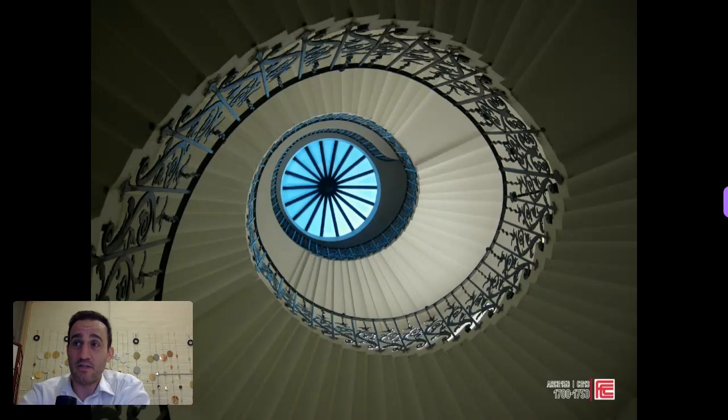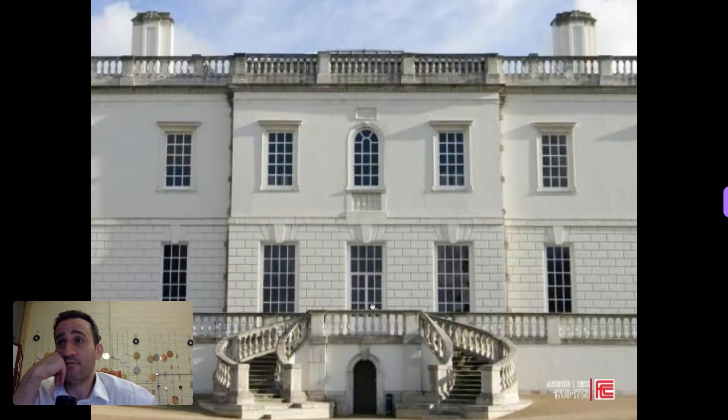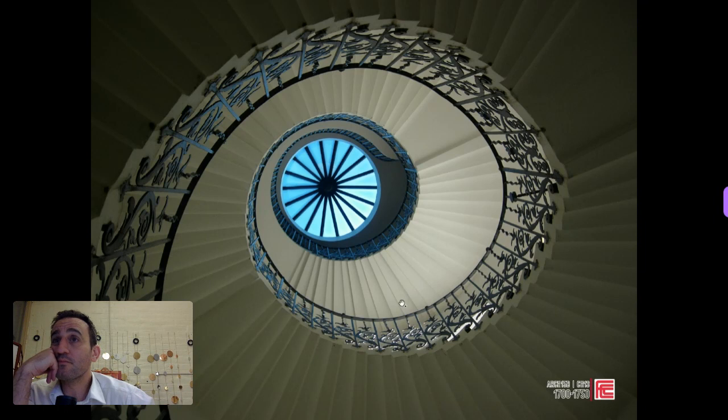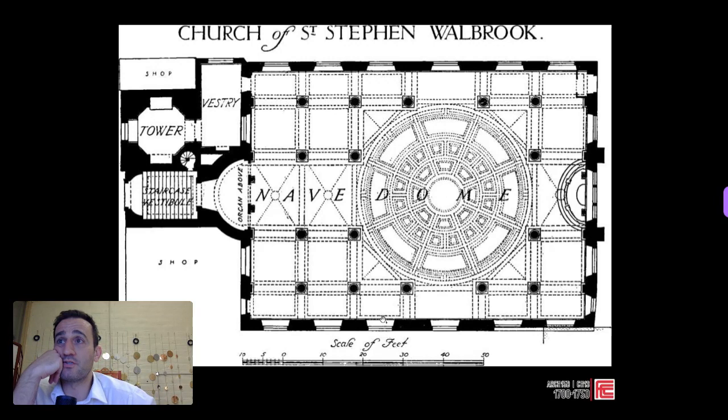This is the Tulip Stairs, which I think is just a fascinating interior quality, which is on the inside of Inigo Jones' Queen's House. A stair that's basically open on one side, walled on the other side. Which allows you to look down over the space and, by having the open stair, allows the space to just be absolutely flooded with natural light, which gives it, I think, a very interesting quality.